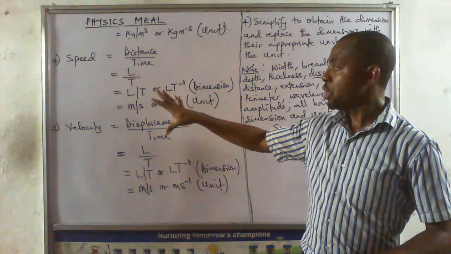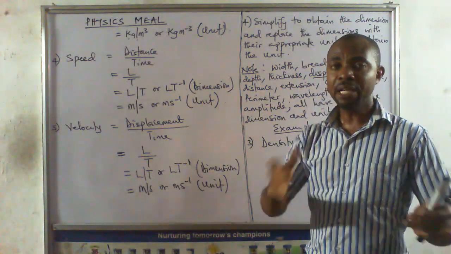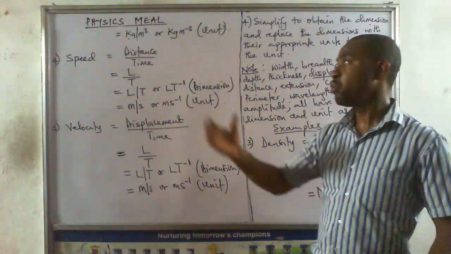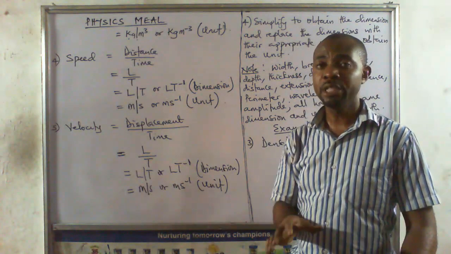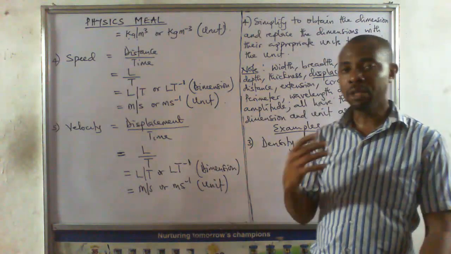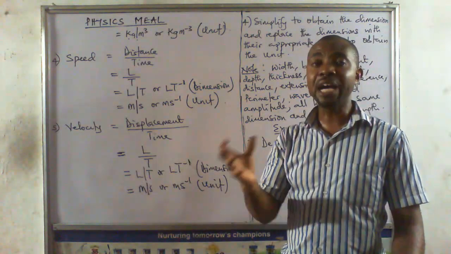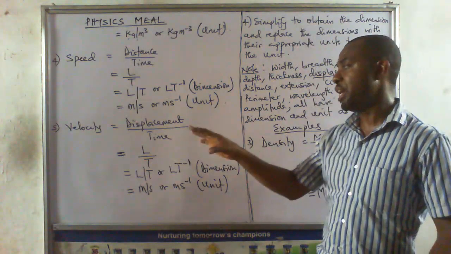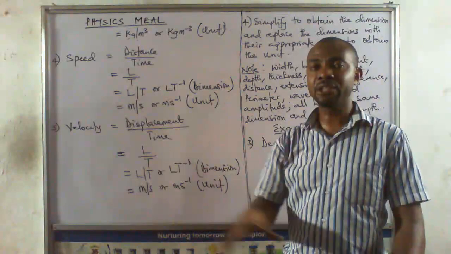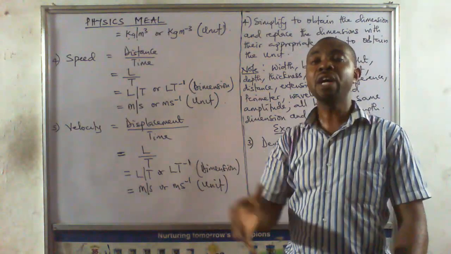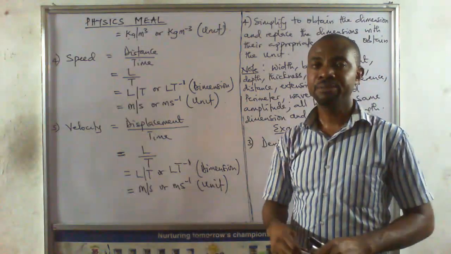Now, the difference here is that speed is a scalar quantity and velocity is a vector quantity. By the time we look at vectors and scalars, we will remind ourselves what we mean by scalar quantity and vector quantity. We say that a scalar quantity has only size or magnitude, but no direction. But a vector quantity must have size and also direction. So to fully define a vector quantity like velocity, we talk about the size of that quantity and also its direction. To fully define a scalar quantity like speed, we only talk about its size because it doesn't have a direction.